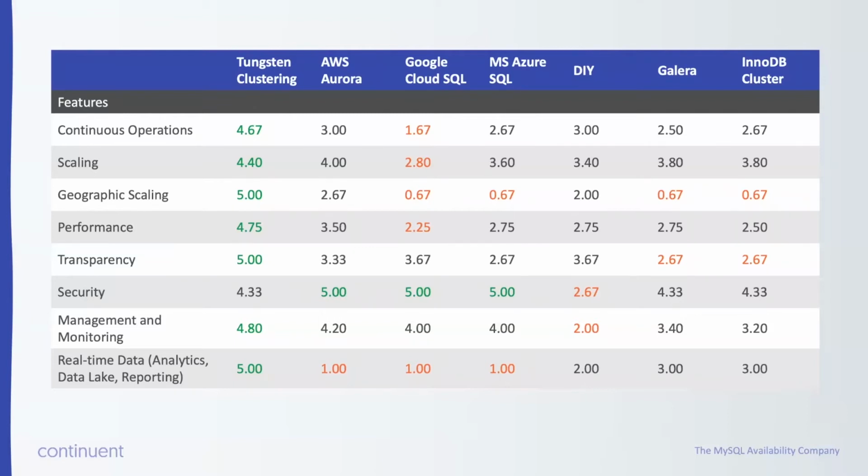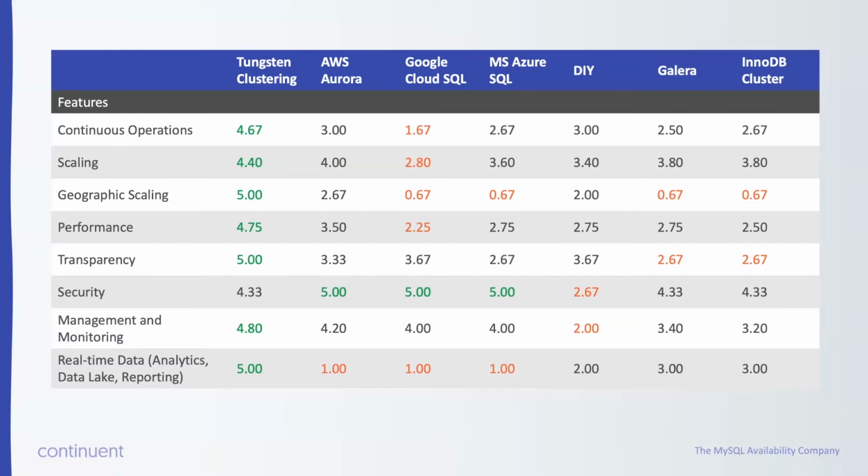And we're able to roll them up into kind of a scoring system, right? From 1 to 5 in each of these areas. And when you're looking at a package for an enterprise cluster, these are pretty much the main features that you're going to be looking for. Continuous operations, right? You want your cluster to be running, your application to be online 24/7. You'll probably want to be able to scale it as well. Hopefully, you're going to have an increase in traffic, increase in business, or more drive to your website. So you want your backend cluster to be able to handle that.